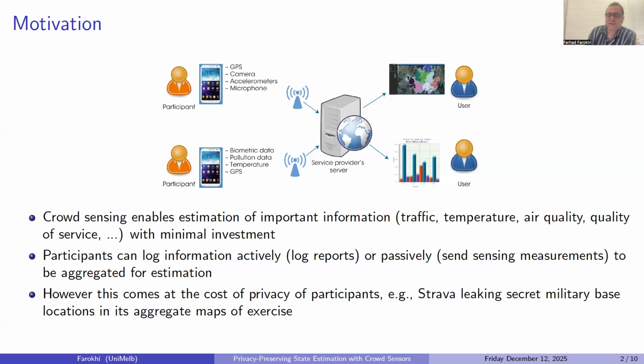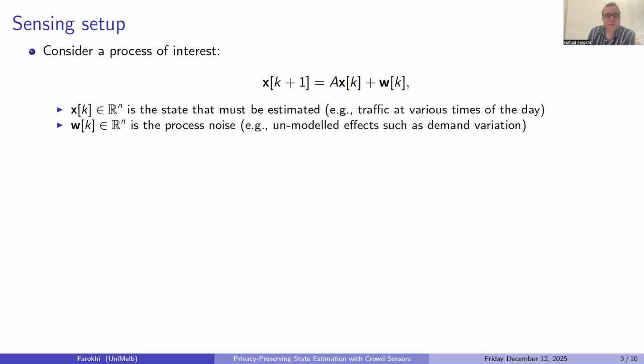So we're trying to answer these kinds of questions in the context of state estimation, at least using tools from information theory. To answer these problems concretely, we need to make a few assumptions and present the model that we're considering in this paper. We are going to consider a situation in which the state or the variable that we want to measure and estimate evolves across time using these linear dynamical equations. X is the state that we want to estimate.